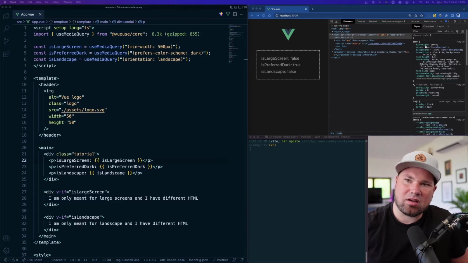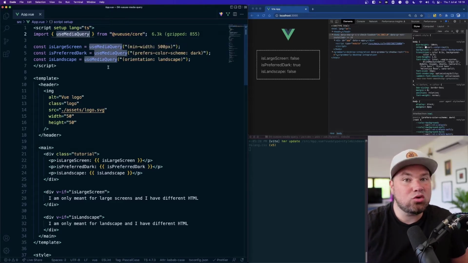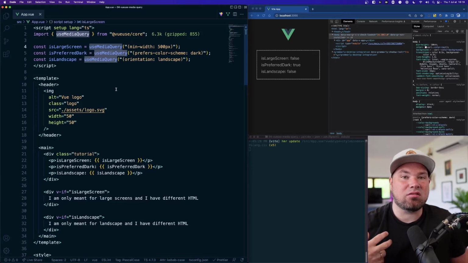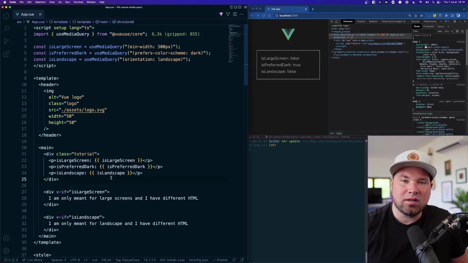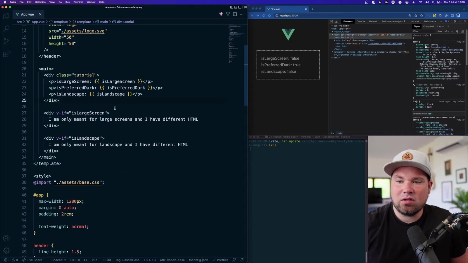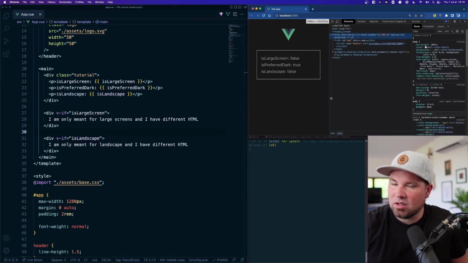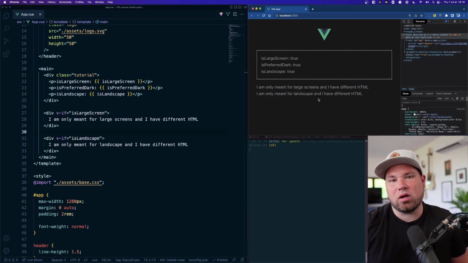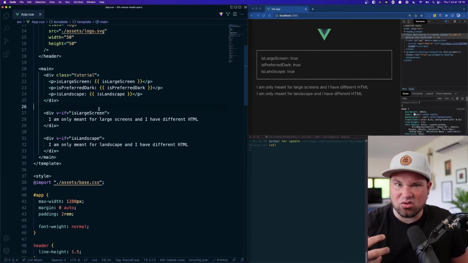And so when you look at the screen here, I've already loaded the VueUse core Use Media Query Composable, and I've actually added a whole bunch of media queries. And when you use Use Media Query, it becomes a reactive property. So you can really use that in your Vue app. Because if you do it with vanilla JavaScript, with match media, it's not reactive. So if you look here, you can actually conditionally render, I am only meant for large screens, or I'm only meant for landscape. So when you then actually move this around, you can see, oh, suddenly these things are now rendered. So it's listening to the media query to say, hey, it fires or it doesn't. And based on that, you get some booleans and you can do great stuff.